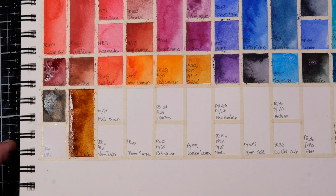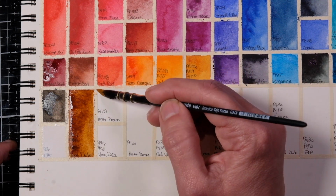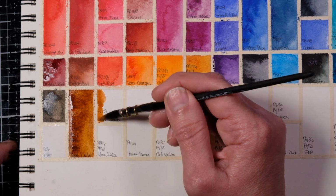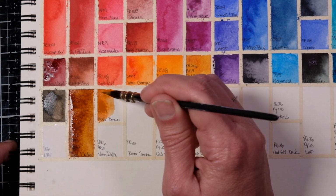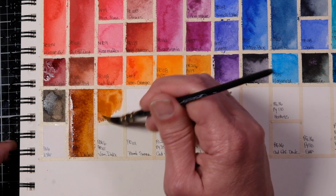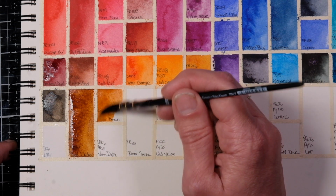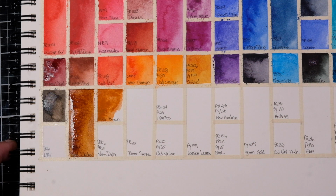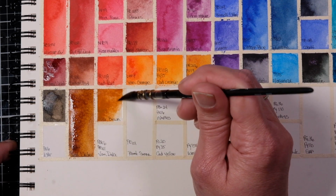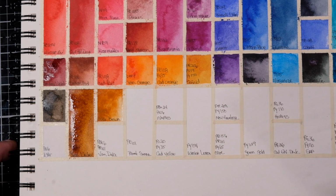When I name my palettes, I tend to give them a name not only for the color palette that I have, but also for their tendencies. This is Mars Brown, PY119. Like this, it's just around the corner, like a small town. The colors are traditional. They kind of run in the middle of things. They're saturated, but not "oh my goodness, I don't know how to use it" saturated. They move on the paper, but they're not like Kuretake Gansai where they zip so far away from you, but they're not slow movers like Holbein either.